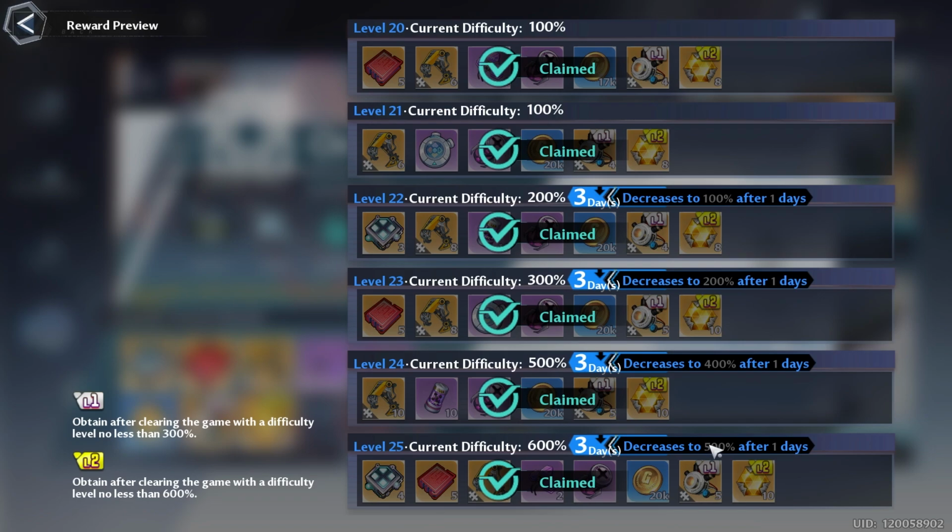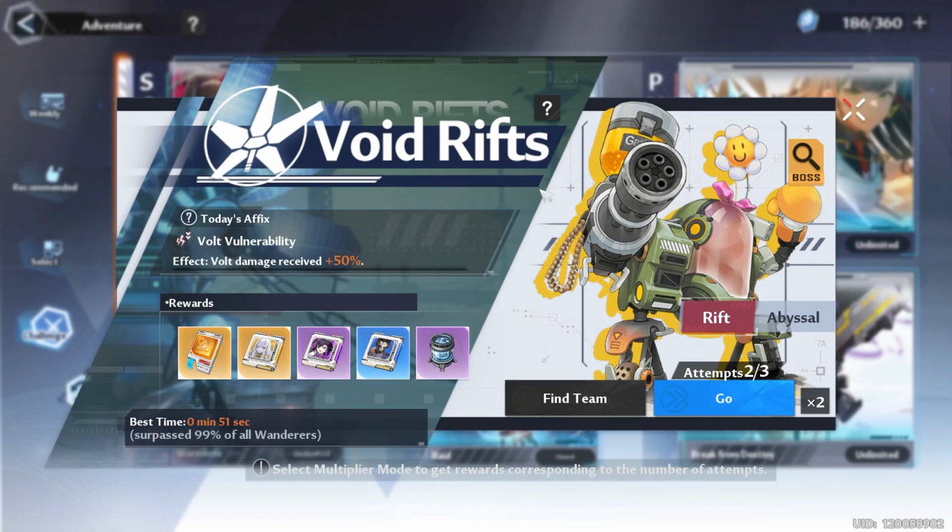Origin of War. Now the last level's difficulty has dropped to 600%. So I would try to get some friends together so that way you can try to collect as many rewards as you can. Void Rift. Is this the first time boss for you? You want to go ahead and knock it out.